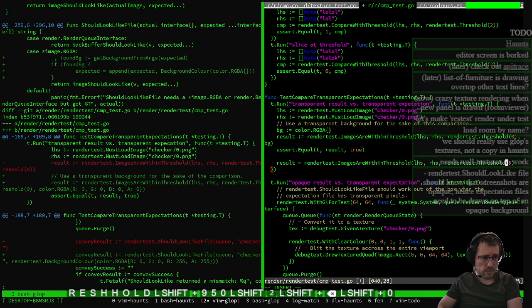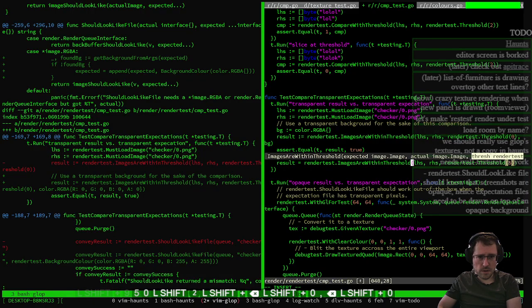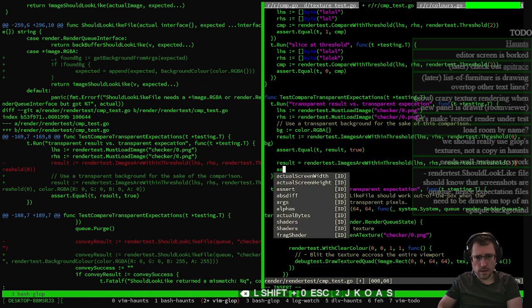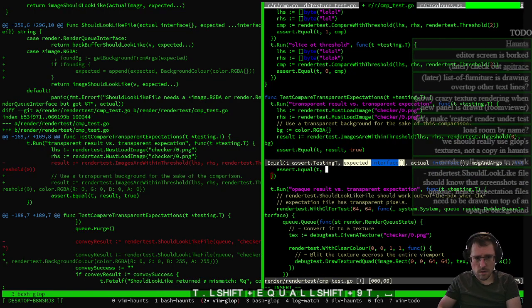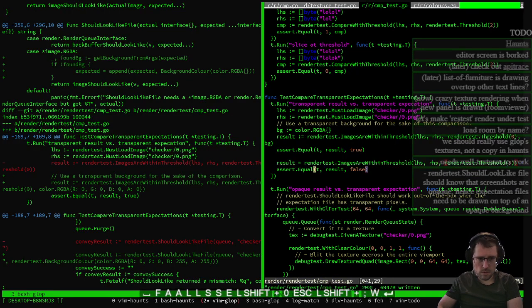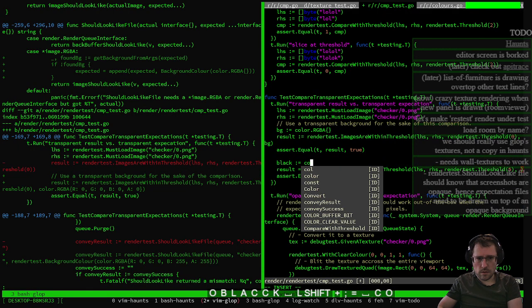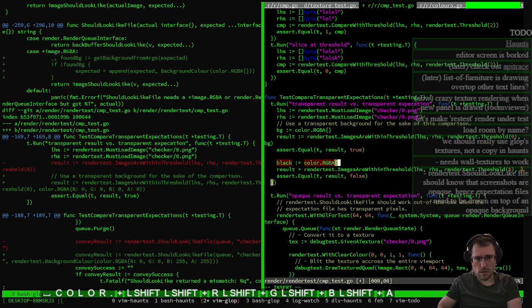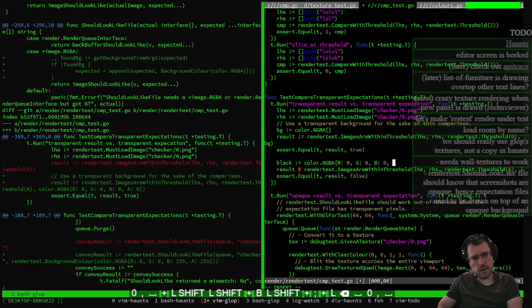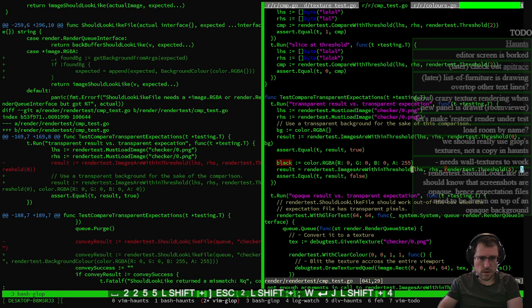Give it 5 delta, but don't give it a background, and say that it better be false. We do need to give it a background. Color black is color.rgba R0 G0 blue is 0 and alpha is not 0 but 255, right? And then we'll use black here.